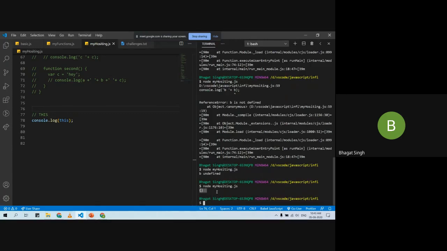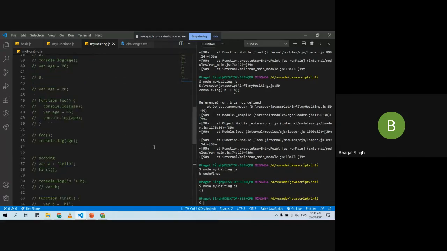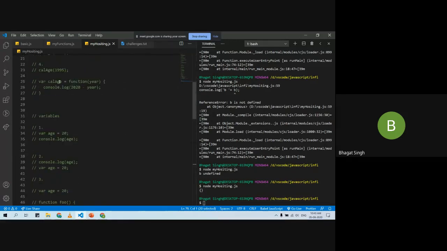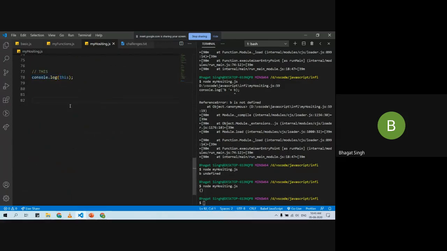And here we are getting this empty object. So why are we getting this empty object? We are getting this empty object because till now our file is empty. So we have this global, and we are within this global window. You can say our local global window. And right now it's empty.